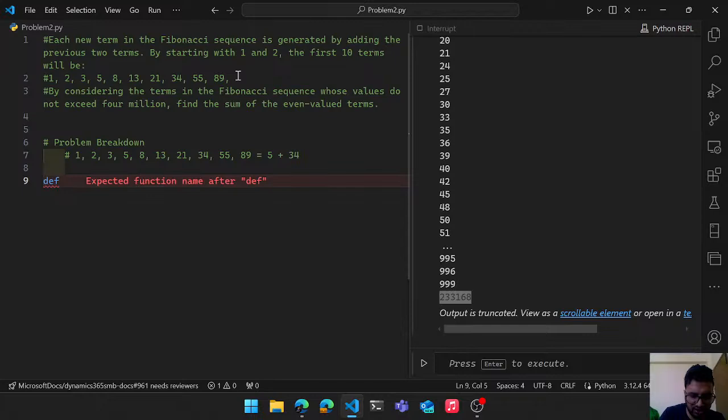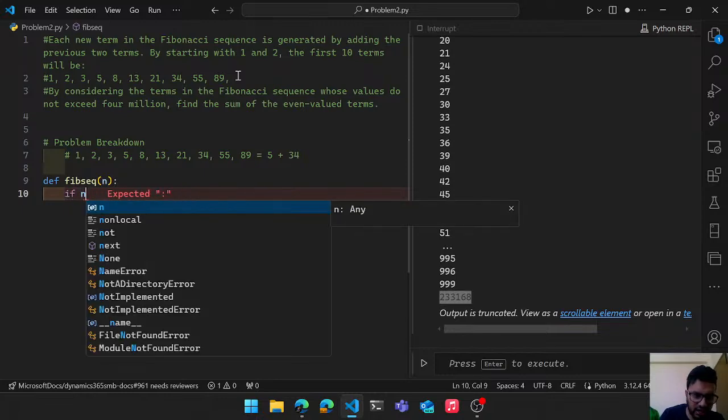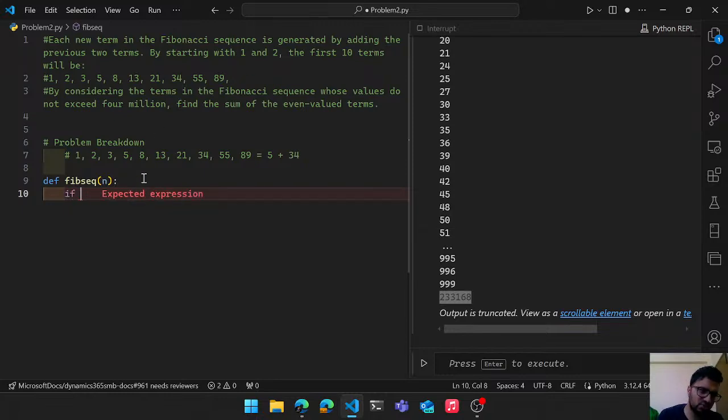I forgot the Fibonacci sequence generator, so I think we will need n, and it will be something like a recursive function, right? So if something equals 1 or something like that, right? So that's how they do it.